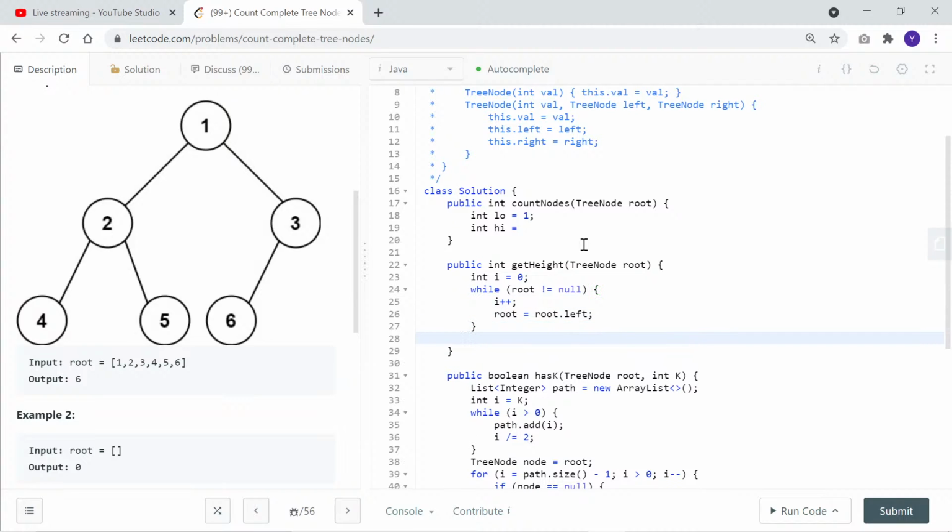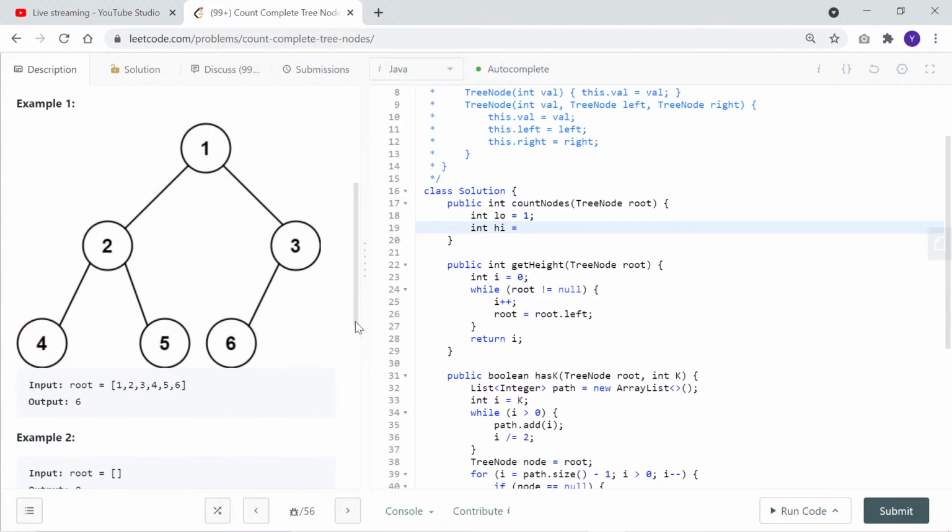So this will give you the height. If the height is 3, then the maximum number of nodes in the tree will be 7.